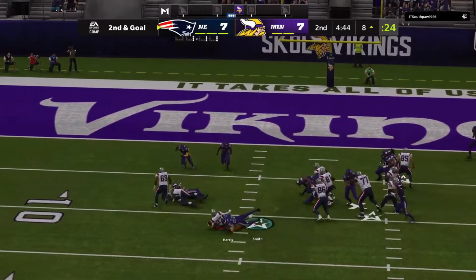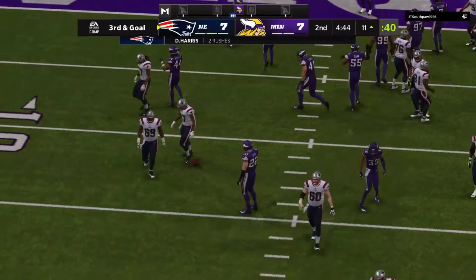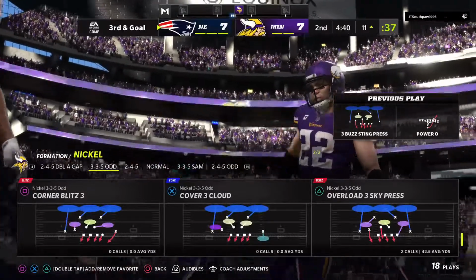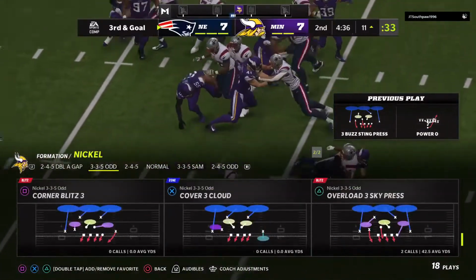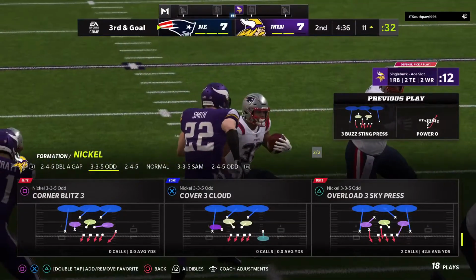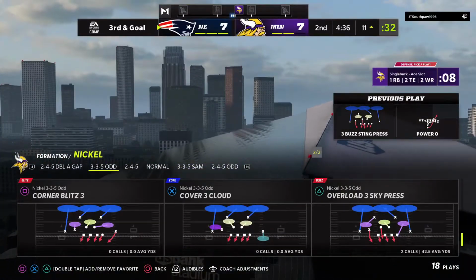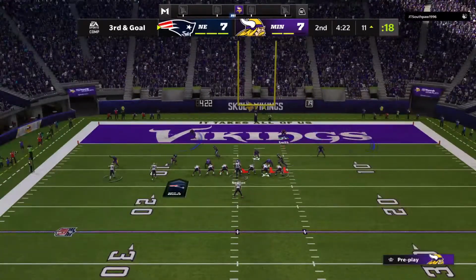On second down, it's Harris. And this play doesn't go anywhere. Backwards, losing yardage to the 11. He lost 2 there, and it's third down. This defense has really flown around in the first half. They've gotten to the ball carrier before they can really get started. Offense got to come up with something else in order to try and get this running game going. A big play forthcoming. Here's third and goal.